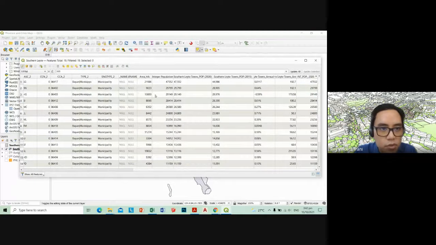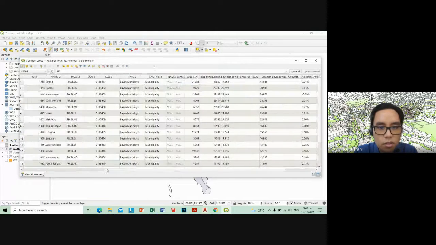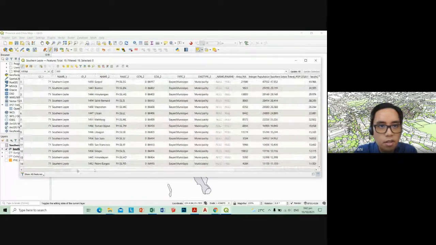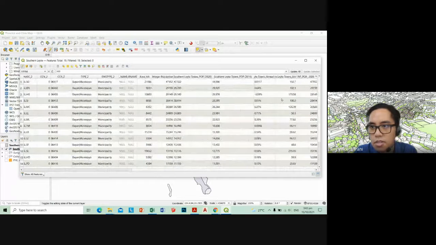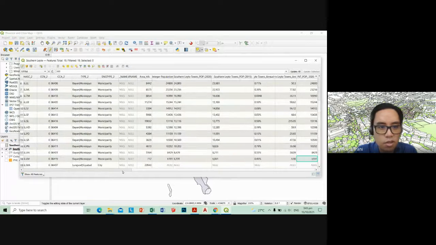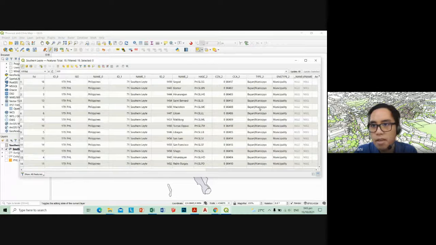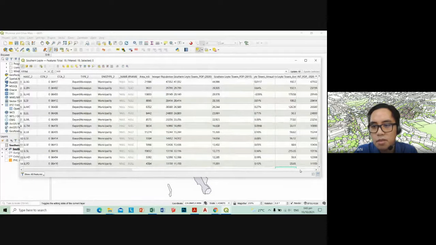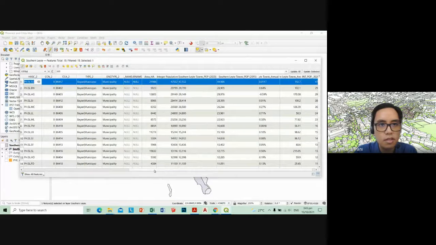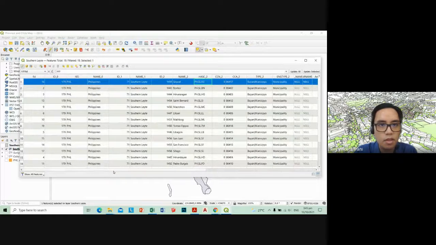Okay, let's double check. Southern Leyte, what's the highest population? Why is there a null field here? There's a city field here for some reason. The area with the highest population is, we'll click this, Sugod.